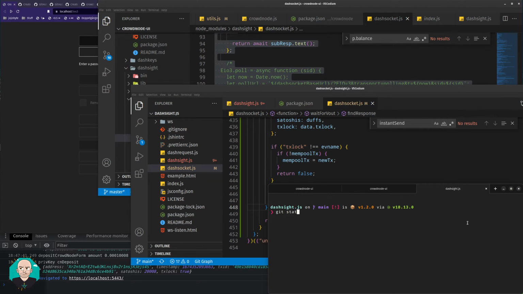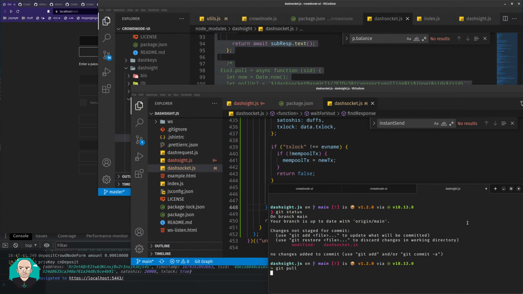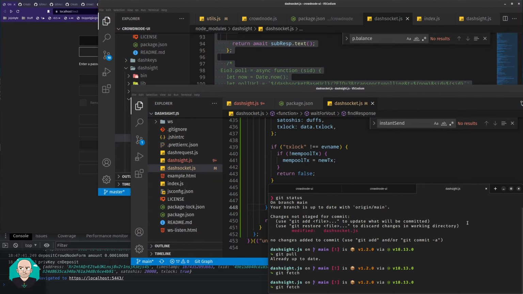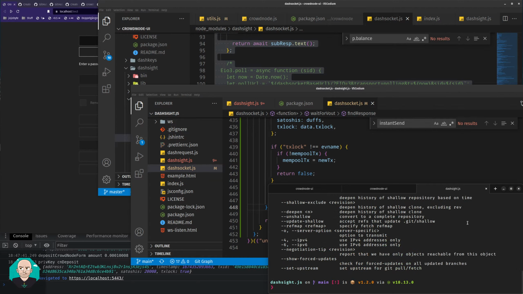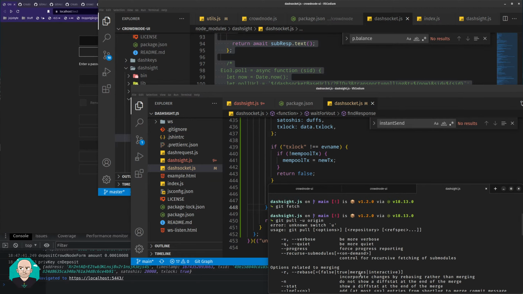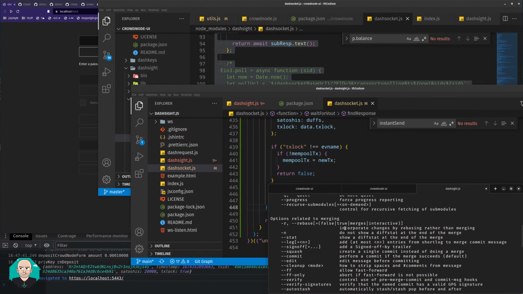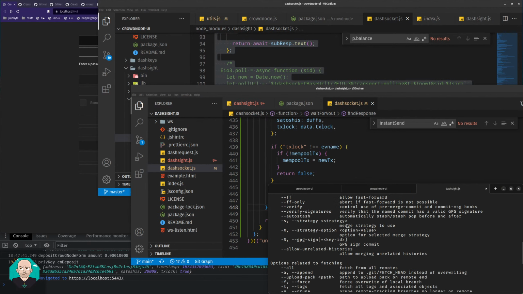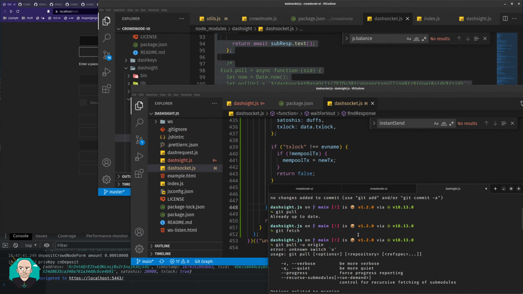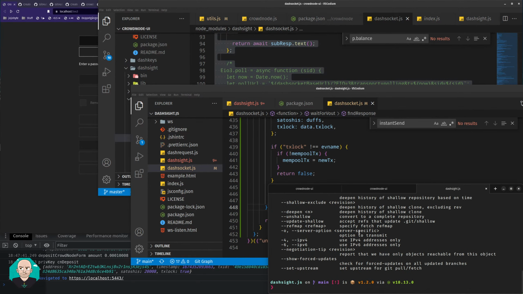Git status. Git pull. Git fetch. Isn't there a shorthand for specifying? Super annoying to me that there's a shorthand for pull but not for push, or for push but not for pull. I don't know. It's dumb.